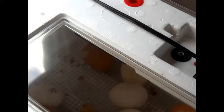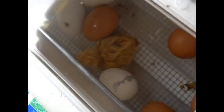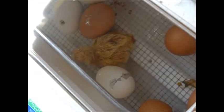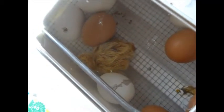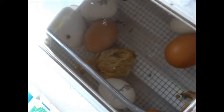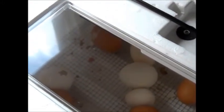And actually, guys, I don't know which one to show you. I got one over here in the corner cracking too. Take you upside down a little bit. And I'll keep an eye on both of them. But he's the more active one right there.